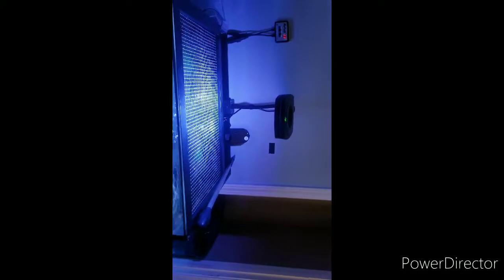Let's go over what we got going on in here now. It also has AI Prime 16 HD lighting on top. This is the pump controller for it, for this tank.